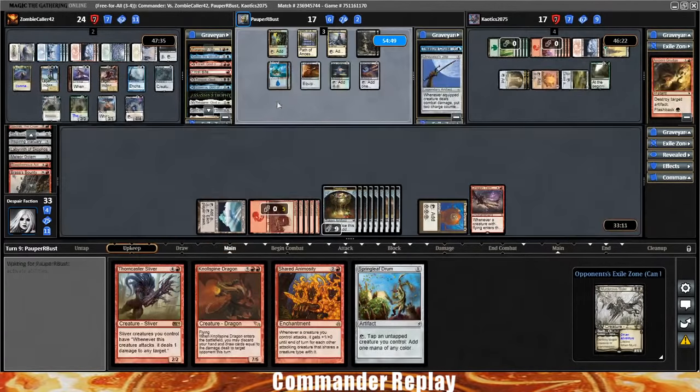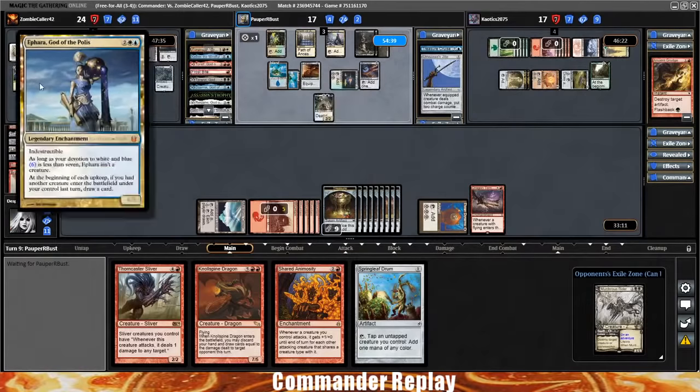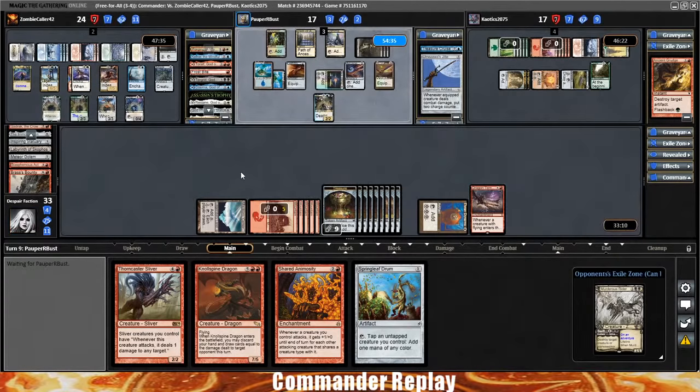The way this game's going now, there's just removal flying every turn. So if we coughed out a bunch of angels, they would just get blown up. It wouldn't really matter that much. And especially with the value of Paradox Haze and the Prismatic Bridge, they can just go way over the top of the amount of damage that we'd be doing.